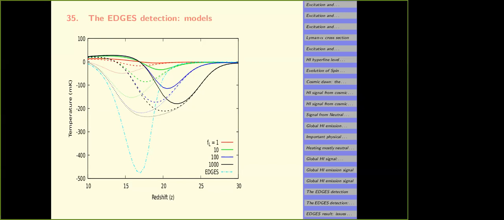The only difference in these models is in the X-ray emission, which is almost completely unknown to us from that redshift. We can change it by a factor of 100 roughly, because that emission comes from binary stars, and we don't know whether binaries even form in those structures. So that is uncertain.